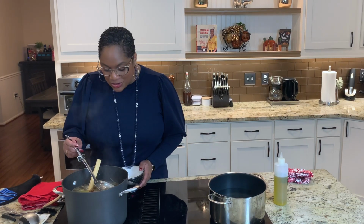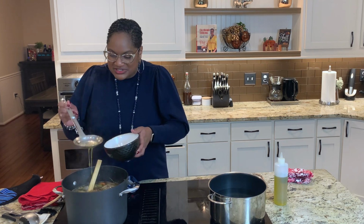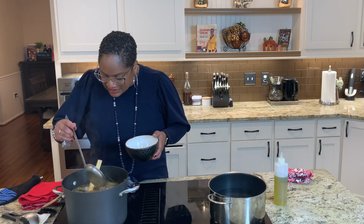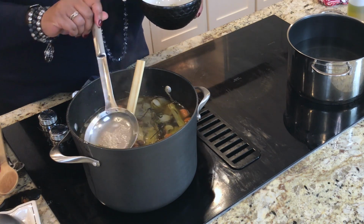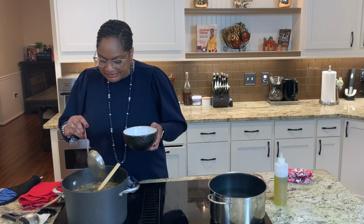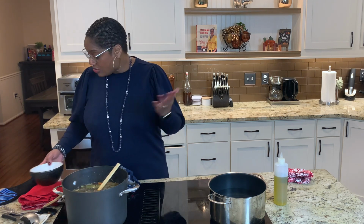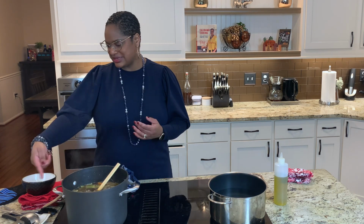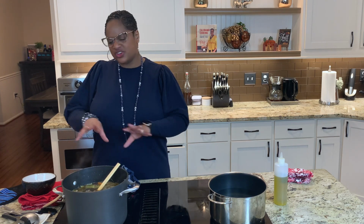All right, guys, our broth has come to a nice simmer. And what you'll notice, I've already started here, on the top you'll get little bits of foam that will cook to the top. And what you want to do is just go in with a little skimmer and just skim off those pieces of foam, okay? Just like that, see? And you want to check it every 20, 30 minutes as it cooks. It needs to simmer for about 2 hours or so or more, it's up to you. But whenever you see the foam rise to the top, if you don't have something like a fat skimmer like that, just use a spoon, just pull it off. Some kind of way to keep that out of there, because you really don't need the foam.